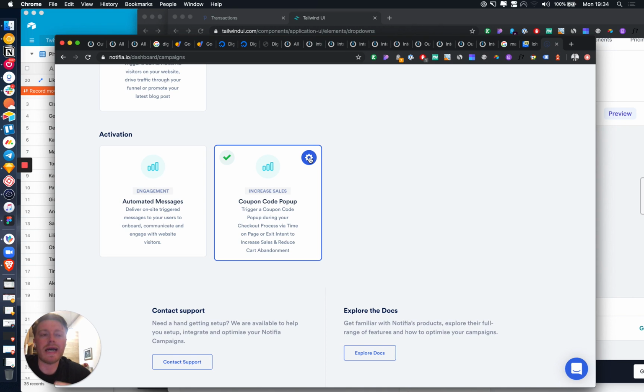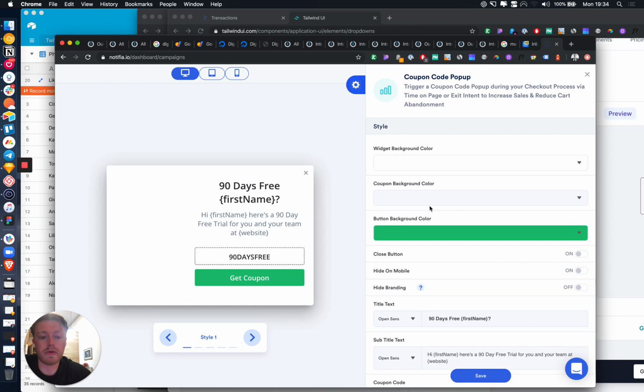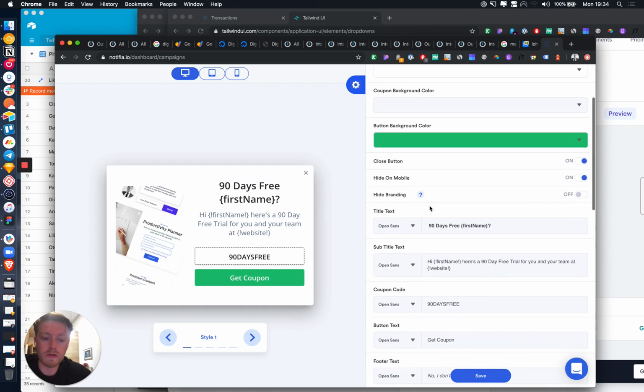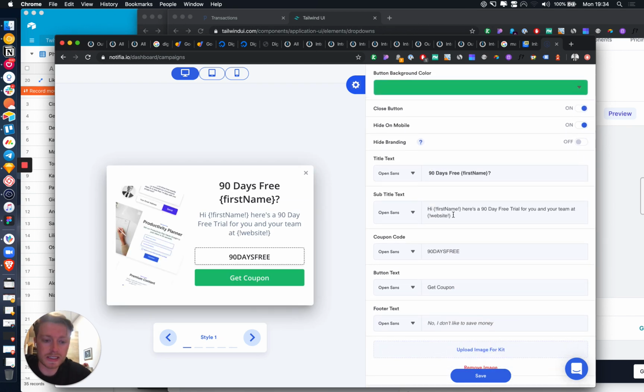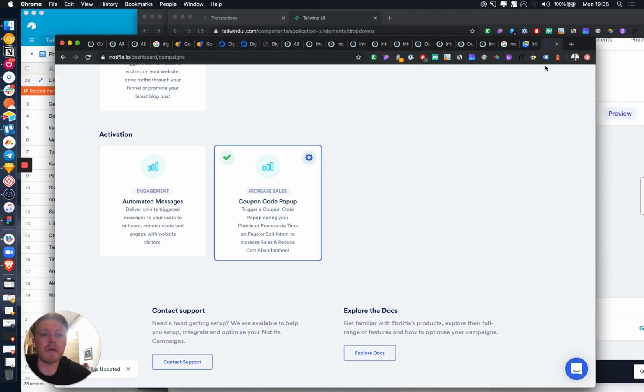You can now add a custom first name, or literally any custom parameters that you want, within Notifier, and it will automatically display them. If you see here, you have to do an open bracket, exclamation mark, and then whatever parameter you want it to pick up. So we can put in first name, and this is basically the format you have to use in order for us to pull it. I can give you an example of how that works. This will dynamically insert the first name of what I send over inside the URL.